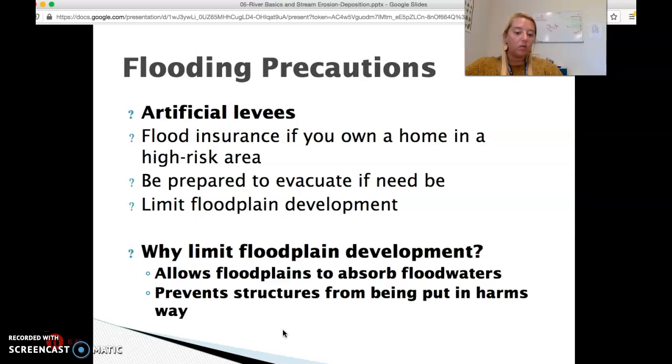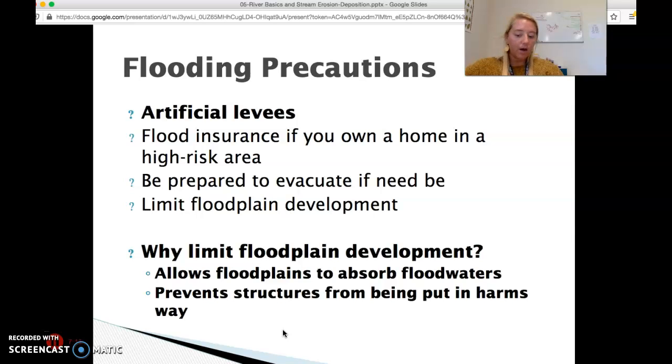And another thing that we wanted to talk about, and we're going to talk in depth about wetlands, they're one of my favorite things to talk about, is that the floodplain is also known as a wetland. And these actually absorb floodwater, so they're very absorbent. But when we build structures on them that are impermeable, where the water will not pass through, think like concrete, that's actually limiting where the water can sink into the ground, therefore making the flood worse. So that's one of the reasons why wetlands are protected areas.